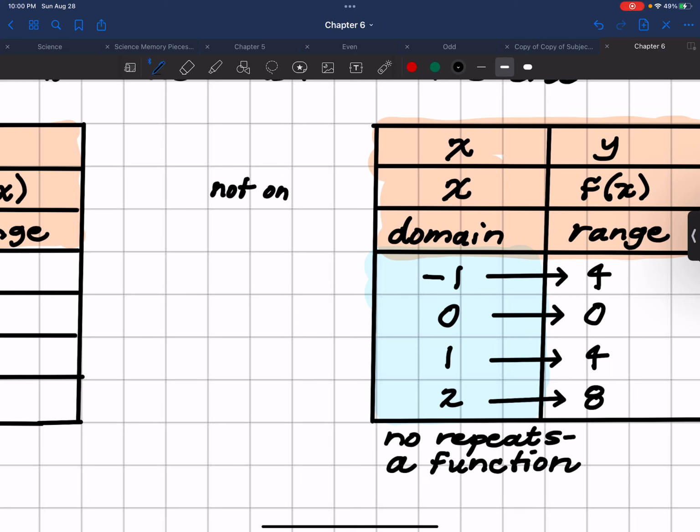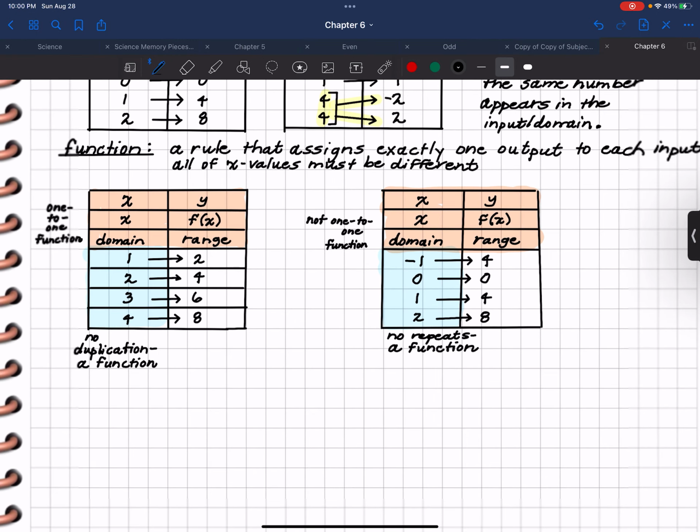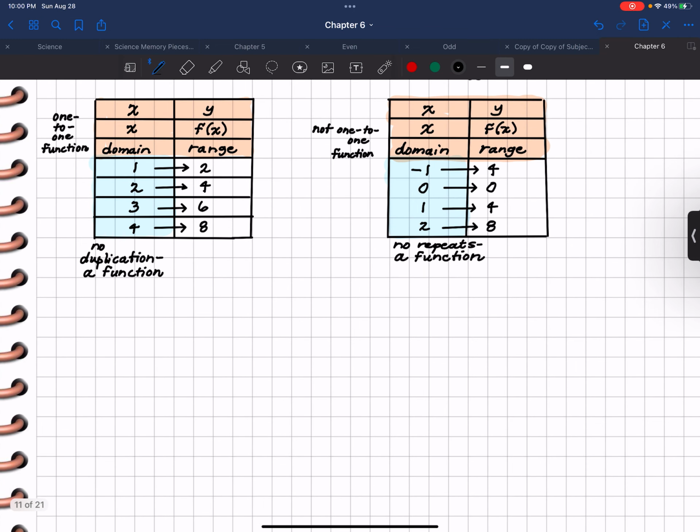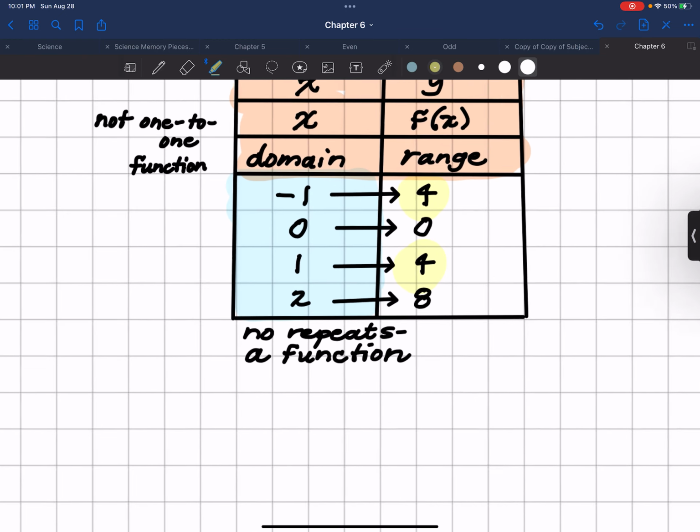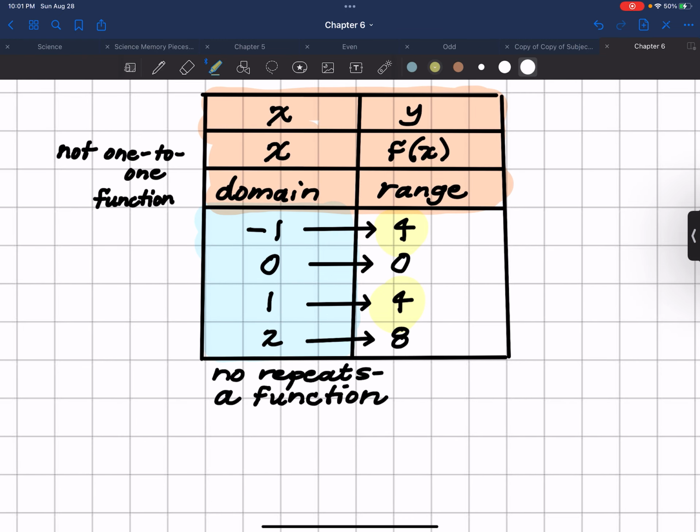So let me pull these side by side and see if you can tell me the difference. So here they are. They're mapped out. The one on the left is one-to-one. The one on the right is not. So why? What is it about the one on the right that means it's not one-to-one? It's right here. You see how that 4 is duplicated? It's allowed. It's still a function if it's in the right column.